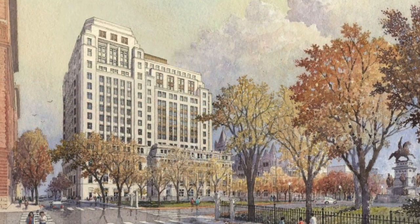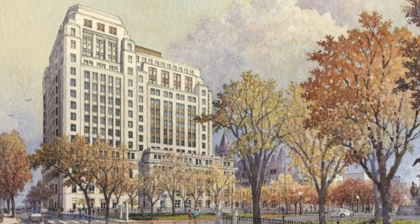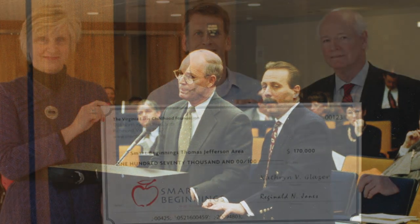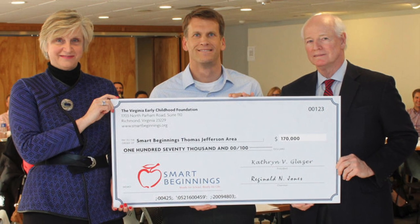Jones is an invaluable resource on legislative matters extending well beyond his scope of services. Jones has more than 40 years of legal experience representing clients before the Virginia General Assembly and the agencies of state government. His work at Williams Mullen specializes in government relations, healthcare, professions, technology, financial institutions, and energy. He is a founding member of the Virginia Early Childhood Foundation's Board of Directors and has served since 2006. For his contributions to the community and a career of advocacy for Virginia's built environment and the profession of architecture, AIA Virginia awards the Architecture Medal for Virginia Service to Reggie Jones.